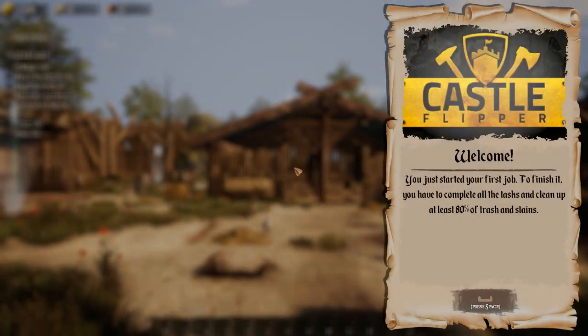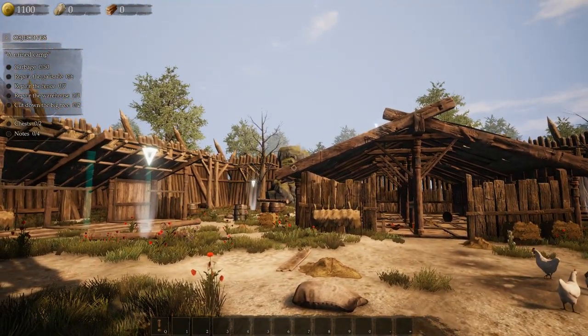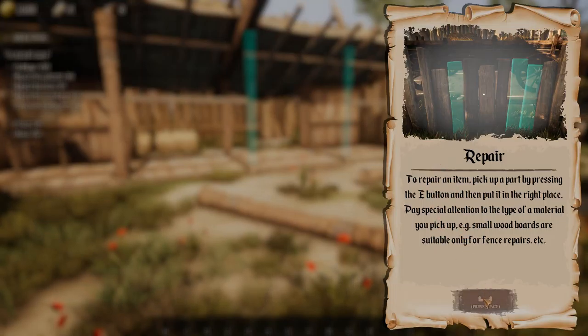All right. Welcome to you. You just started your first job. To finish it, you have to complete all of the tasks and clean up at least 80% of the trash and stains. Okay? So first we're going to go here. We're going to do this. Repair.